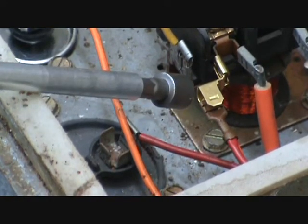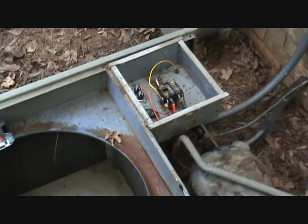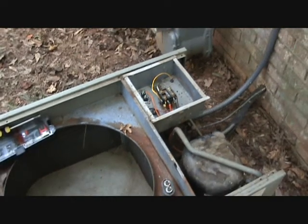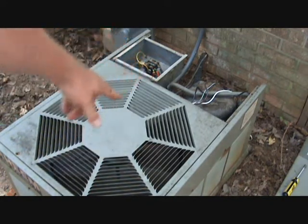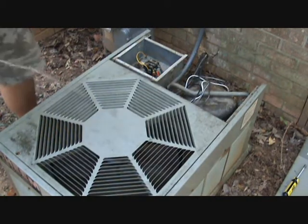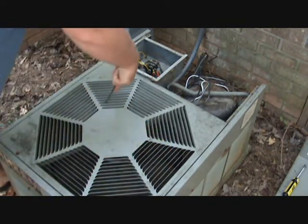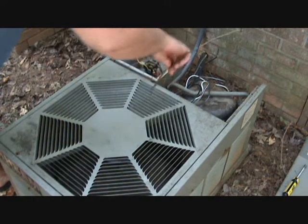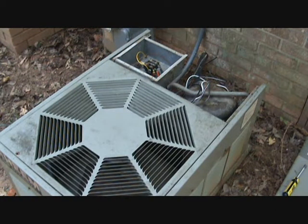I just hooked the bottom one there and it gives me a spade connector for each side of my contactor. Now we just got to set the fan in and run the wires. We set our unit back on — the fan unit back in on top — and run our wires out the little hole out the back. Take a little stick to save yourself a little bit of trouble, put it in there and rotate your fan just to make sure you're not hitting anything. The last thing you want to do is power this thing up and have something obstructing your fan and bend your blades. All right, we're going to lock that down and then move on to the wiring.